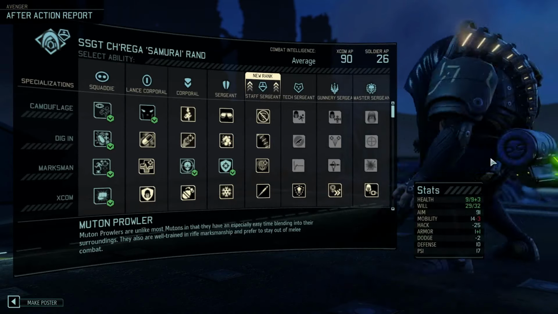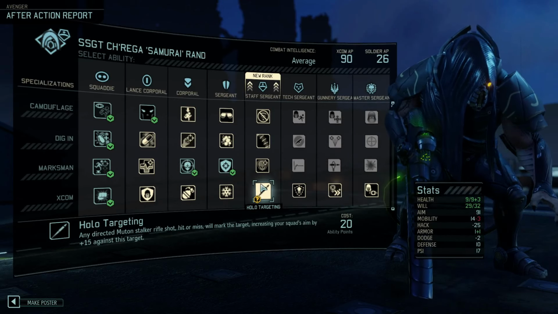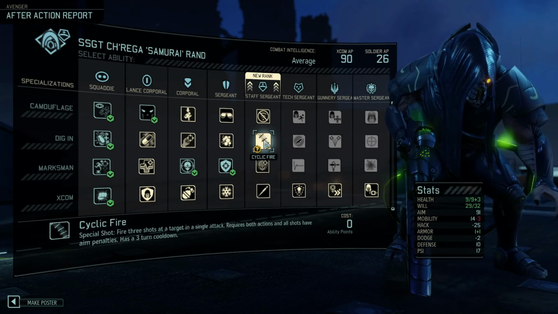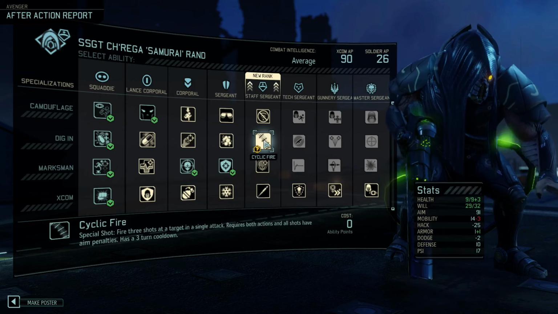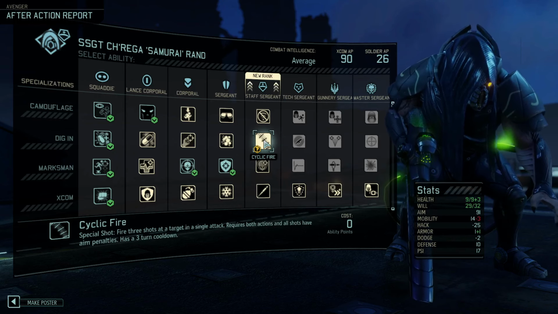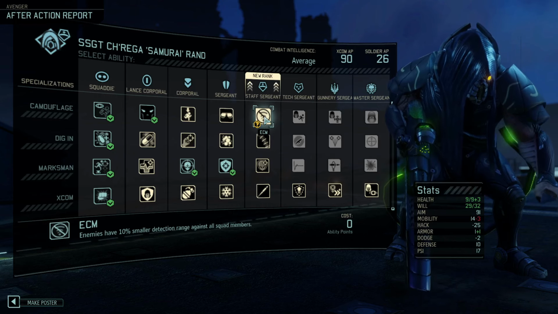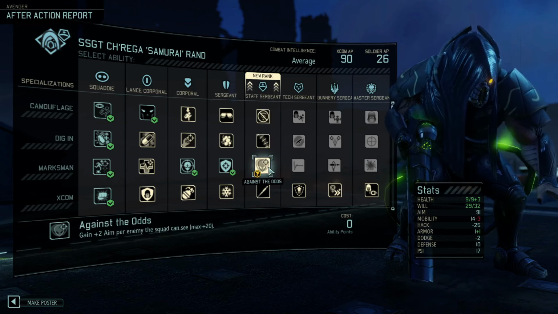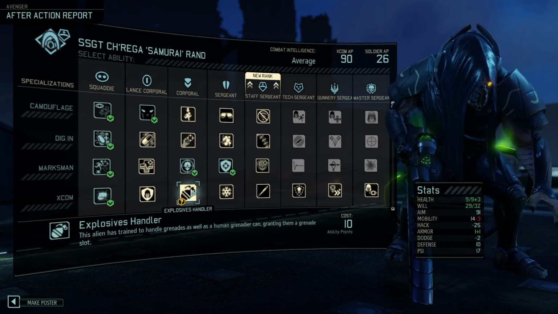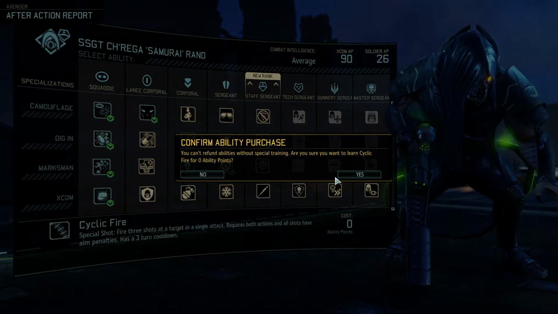Mr. Samurai. Gaining in strength. With holo targeting. That's really good. Against all odds. That's really good as well. Cyclic fire. Cyclic fire is exceedingly strong, but you cannot move, and you have an aim penalty for everything. ECM, electronic warfare? Sure. Granting them a grenade slot. I'm going to go with cyclic fire.